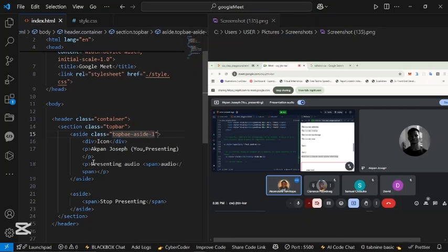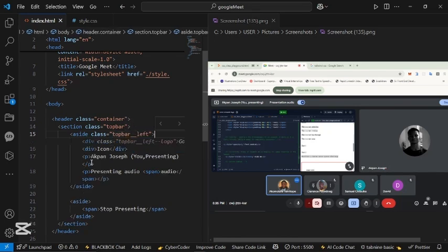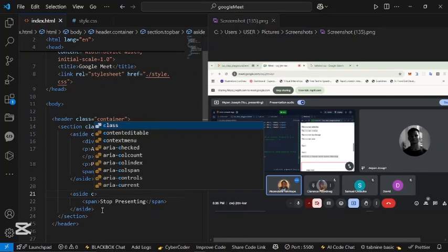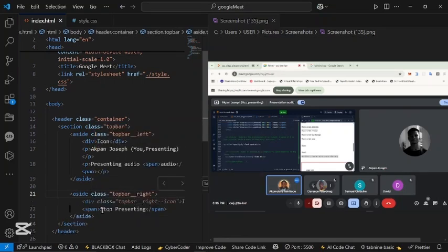Or let's call it top bar left, and then top bar right. Okay, top bar right. And this is time for our CSS.